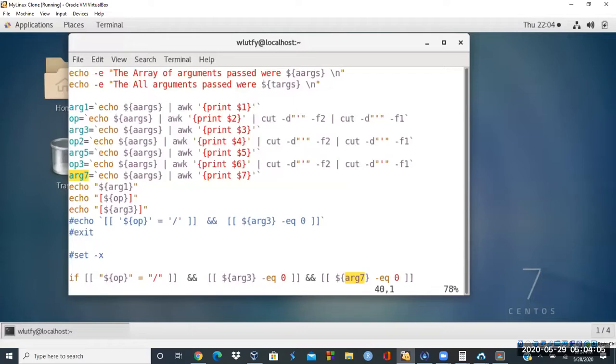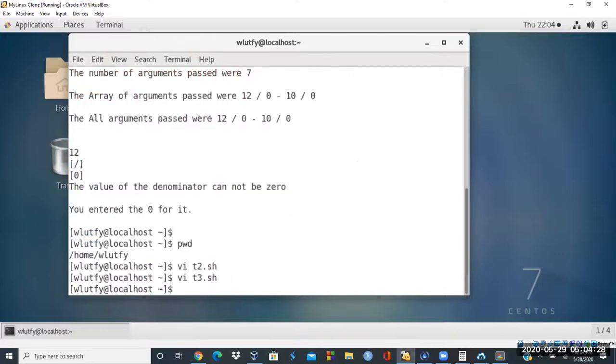So right here on this one has to be an and symbol, and this one could be an or. So this Boolean operator, either arg7 is equal to 0 or arg3 is equal to 0, but the operator has to be divided by. So in this case, if I just run the same example here and just make the third argument 0, it should say divide by 0 is not allowed.